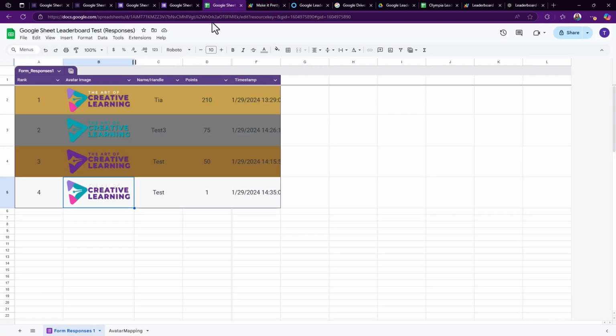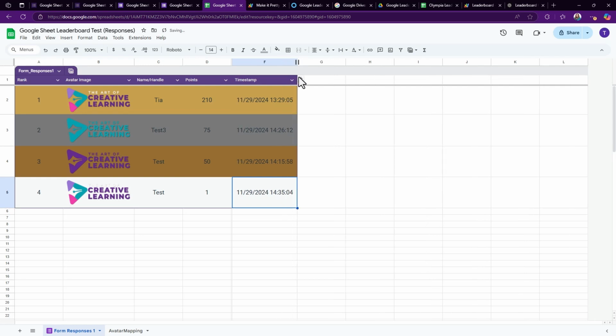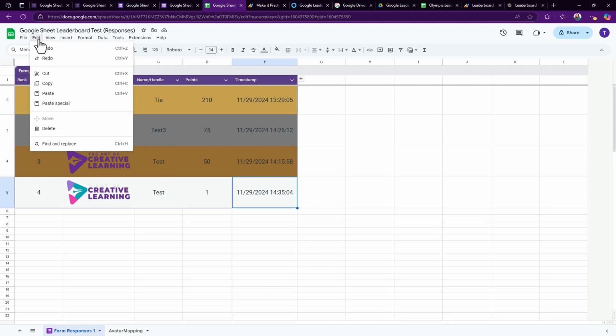Okay, so now that we have this, now we've adjusted the size of that. Now the text font and the color, we can make this one a little bit bigger so that it shows the whole. All of that is also in the code, but you can see how we've got first place, second place, third place, gold, silver, bronze, and then this is whatever color that you set it to be.